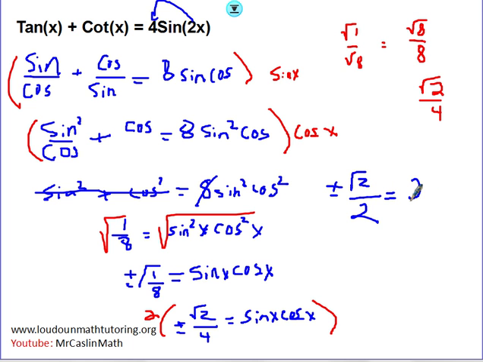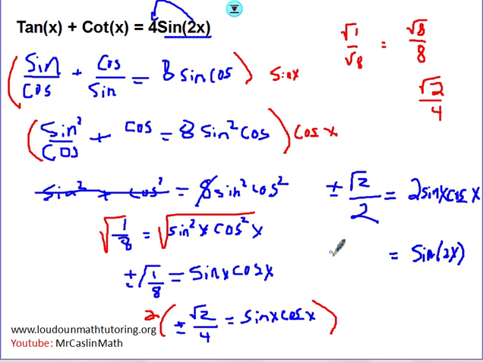And this is 2 sine x cosine x. Okay, this side's our trig identity. Well, not really trig identity, it's our double angle formula, really. So sine of 2x. So here's a problem where we used the identity twice. We turned it into this form and then went back and turned it into this form in the end, because we started with a sine of 2x to start with.